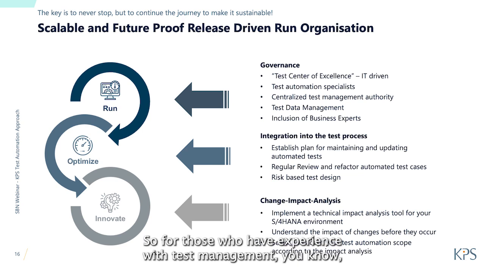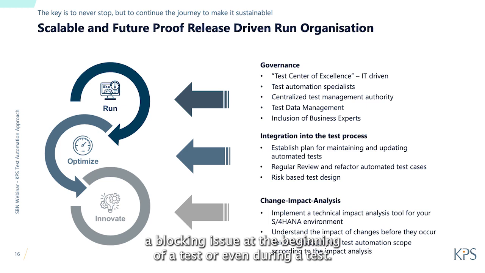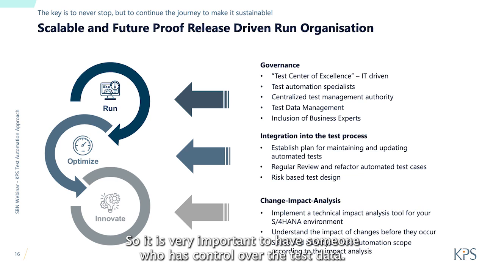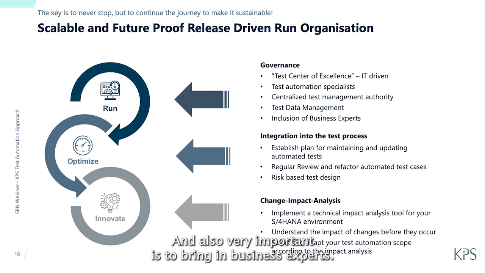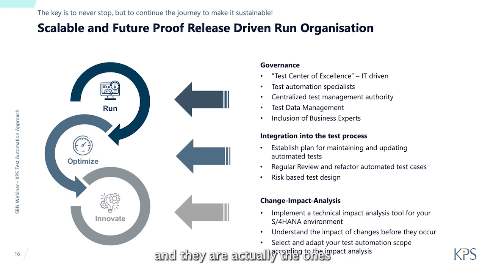For those who have experience with test management, you know that test data can really be an issue and can be a blocking issue at the beginning of a test or even during a test. So it is very important to have someone who has control over the test data. Also very important is to bring in the business experts early. The business experts are the ones who know how the process runs, and they are the ones who write the business test case, and that's actually your basis for everything.